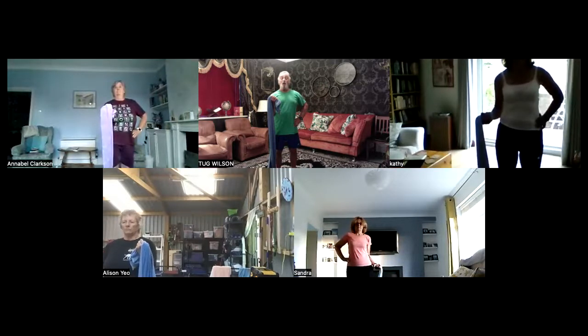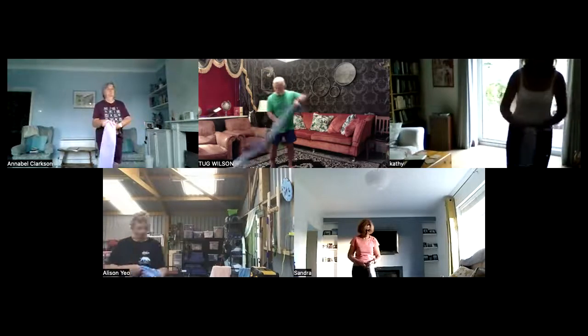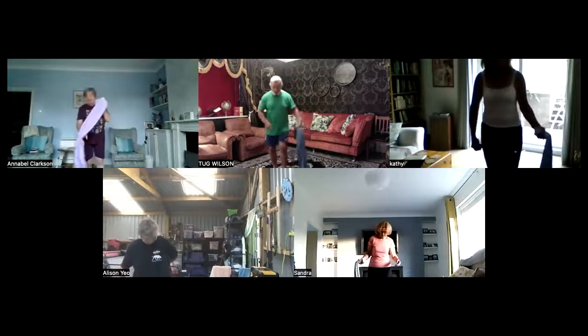Feel the calves working. Feel the core engaging. That's your muscle memory. Look at the abs getting sucked in, working hard. Nice and firm, guys. Good stuff. Two and one. And changing it over. Other foot. It's on the towel.